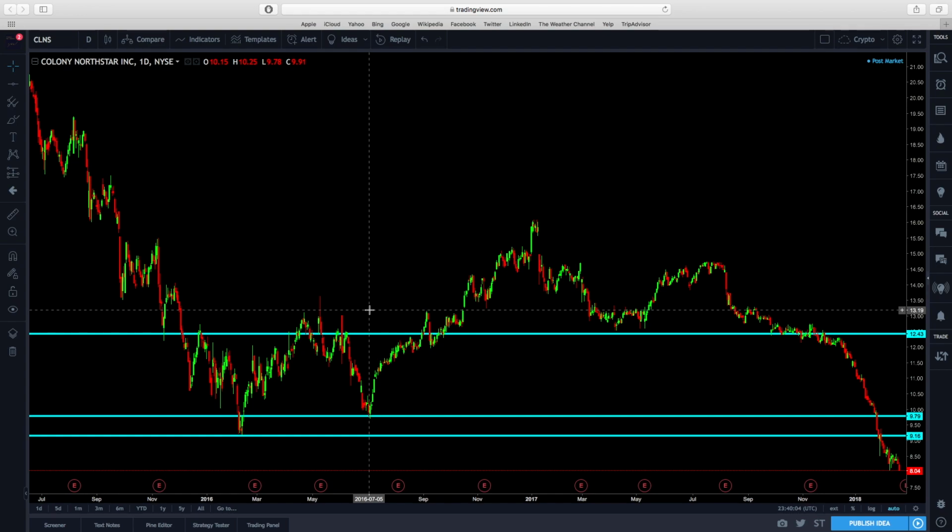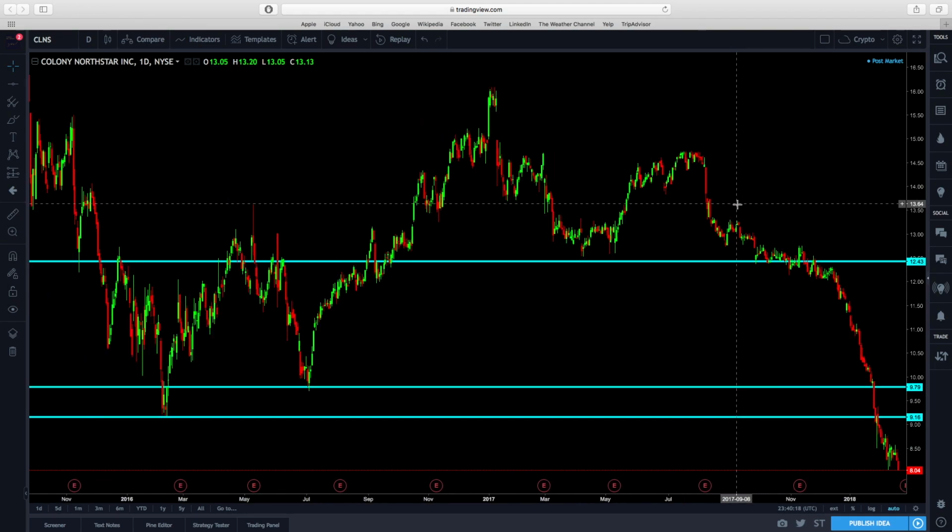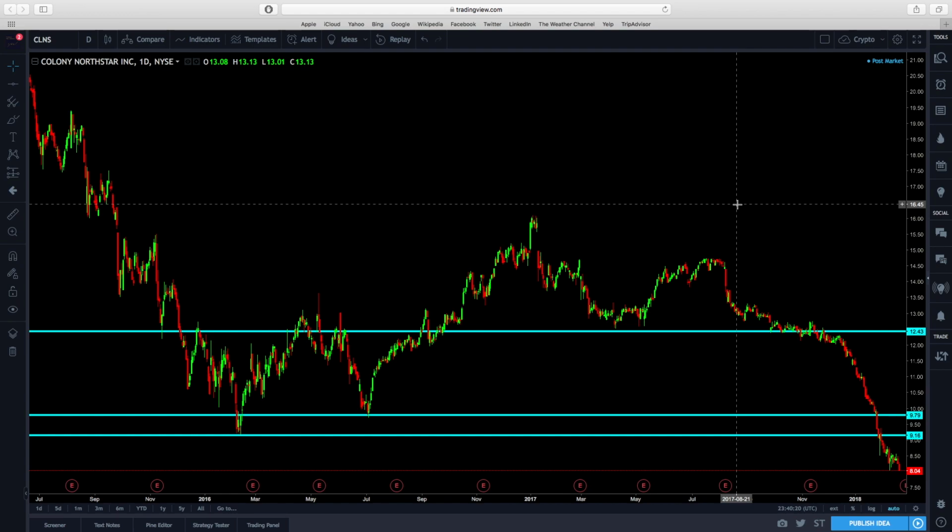So easily identifiable as a downtrending stock, okay? Let's not overcomplicate things. It's a downtrending stock. If it's been downtrending, it's probably going to keep downtrending. That's the honest truth. If it's been bad before, it's going to be bad now. That's how it is usually. So, and everybody always says, past performance is not indicative of future results.